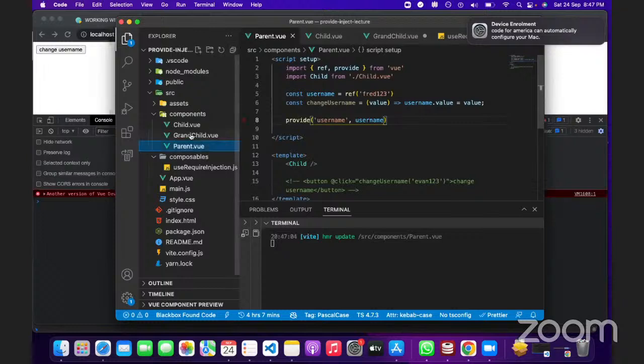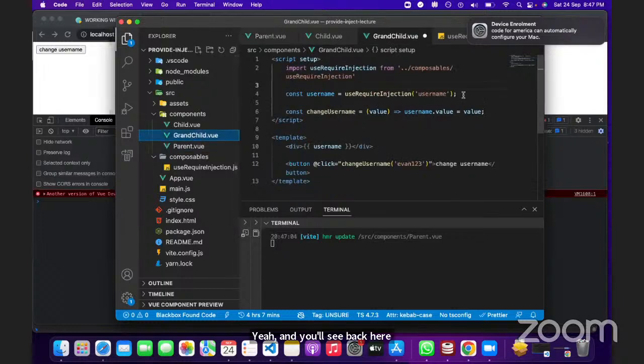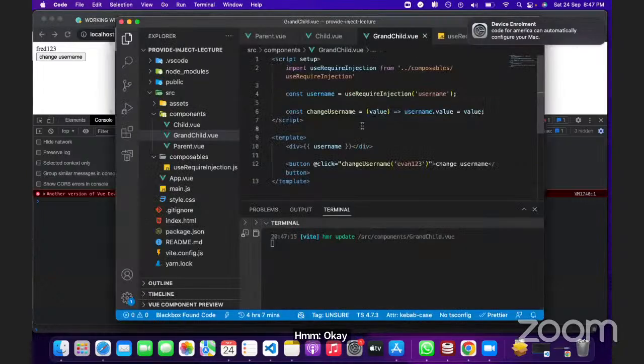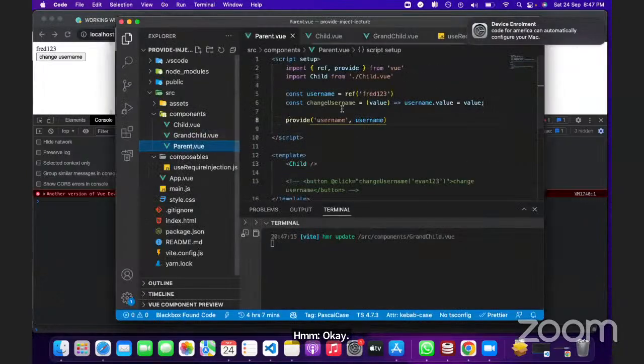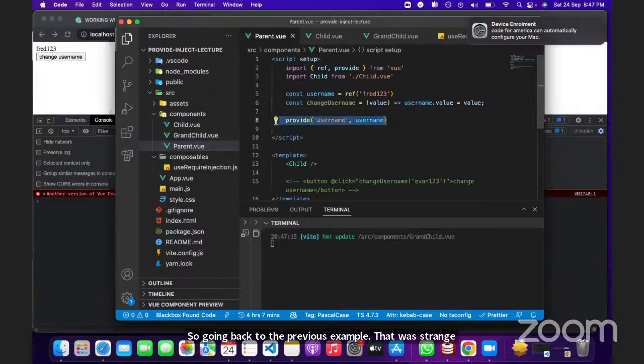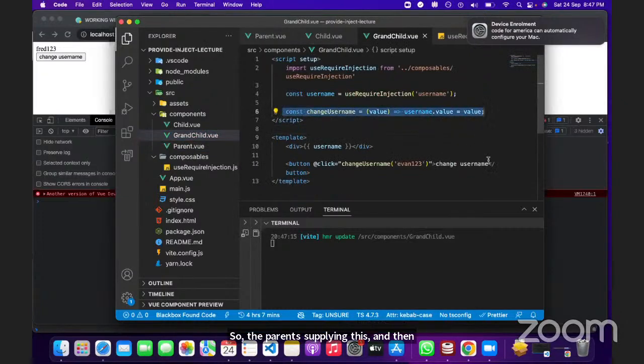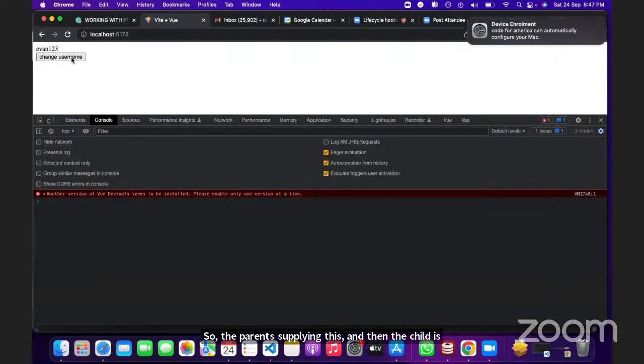So going back to the grandchild. Going back to the previous example that I was trying to talk about, the parent supplies this, and then the child is accepting it, and then the child defines a function internally and is using the function to change the state. So just to test that out.